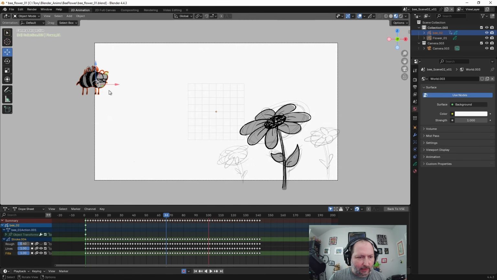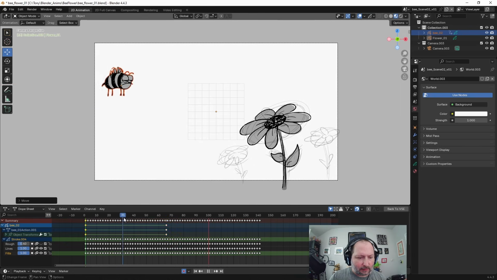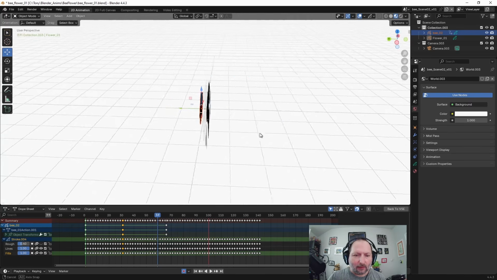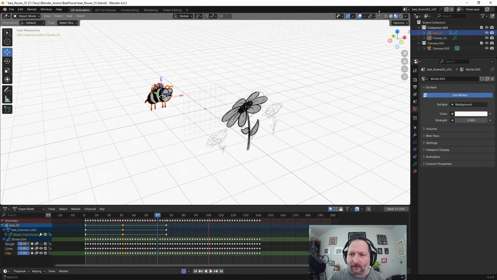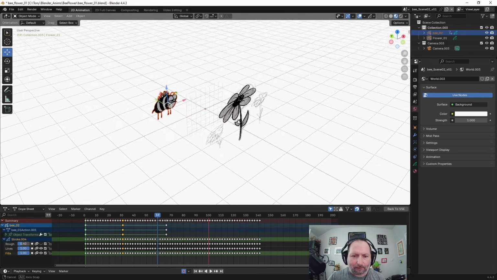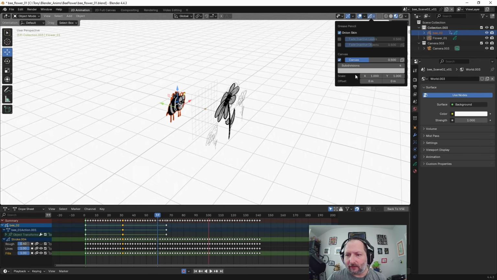So he's going to come in to like right here. He comes in from screen left, and he kind of bobs down, and he bobs up. Okay. All right, so that's the B. And if we go into the 3D viewport, we see that he is right in line with those flowers. Do you see that? But I'm going to push him back a little because I want a little bit of parallaxing, okay, with the camera.